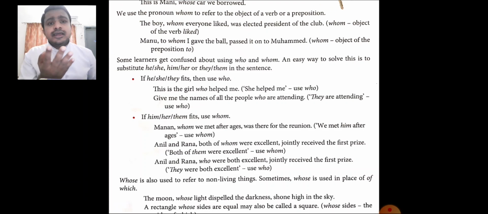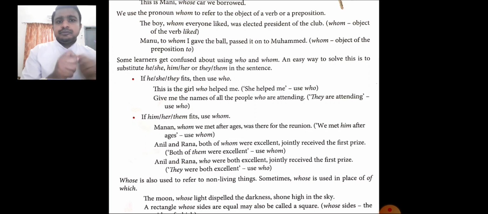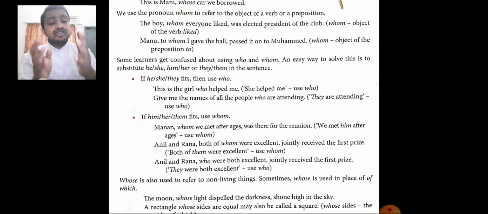Now, we may be getting confused about how to use who or whom. So there is a simple way. First of all, if he, she, or they fits, then you need to use who. This is the girl who helped me. There, she helped me. Or give me the names of all the people who are attending. They are attending. There also you can use who.